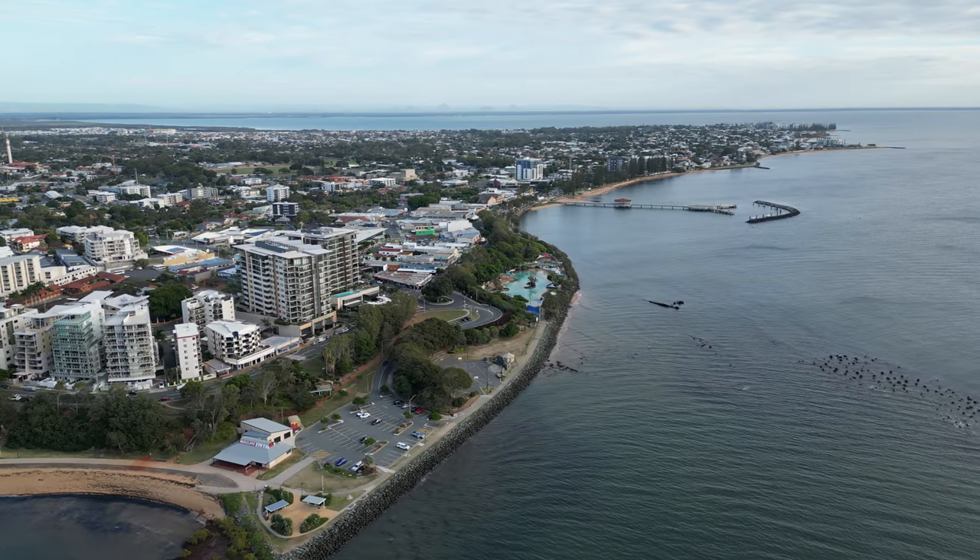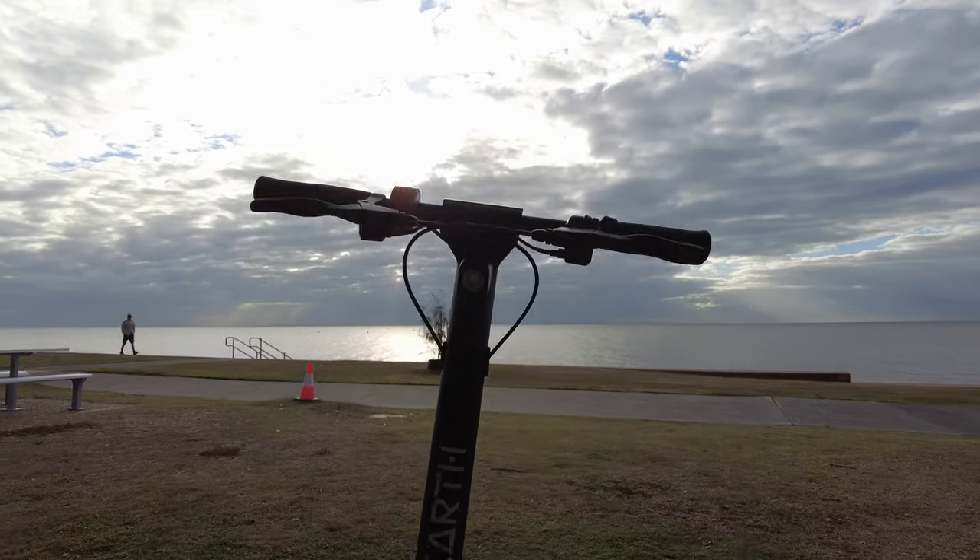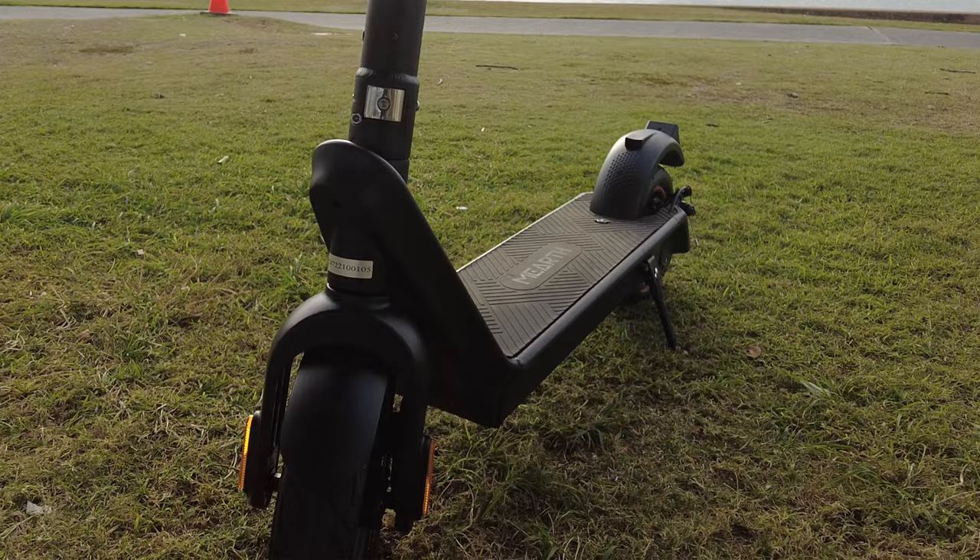So I'm down here today on the Red Cliff Peninsula with the Murph RS. I'm going to try and put it through its paces. Got three little tests for it today. The first one is how fast does it go? The second one is how comfortable is it? And the third one is how much juice do you get out of the battery? Because these are all three things you're going to need to know if you're going to use this bad boy for commuting, which is probably the main thing you're going to do it for. Apart from me — I'm just going to go and have a bit of fun.